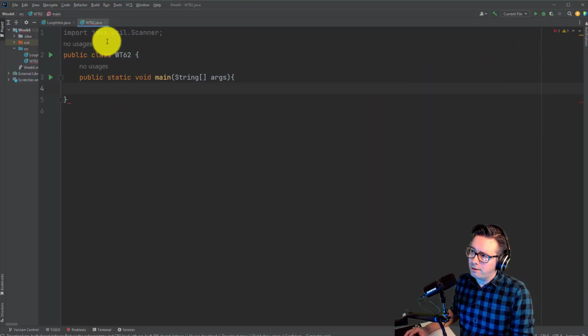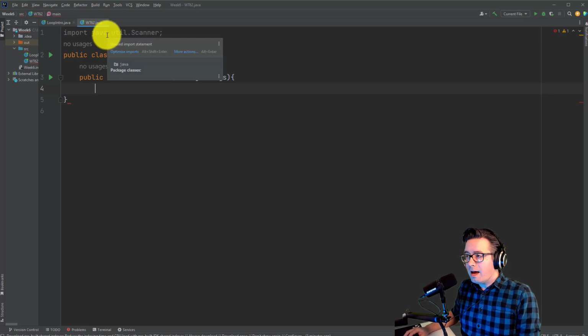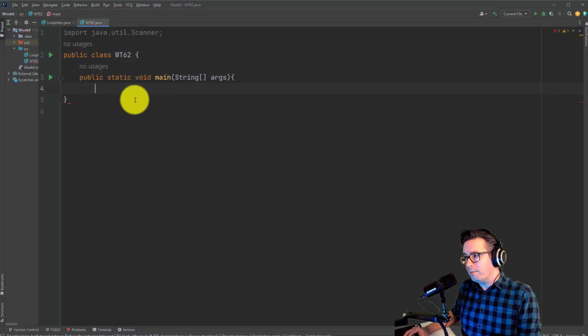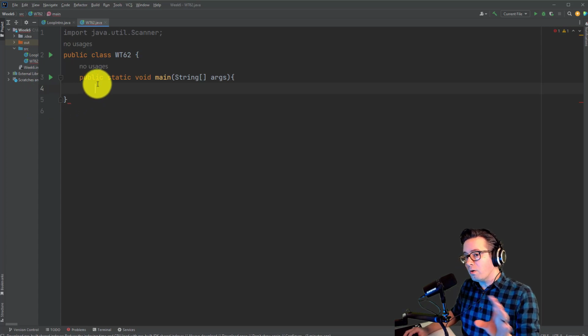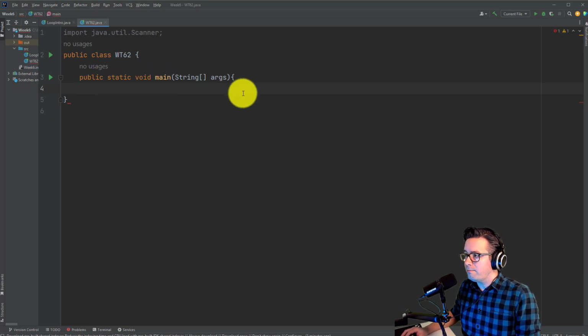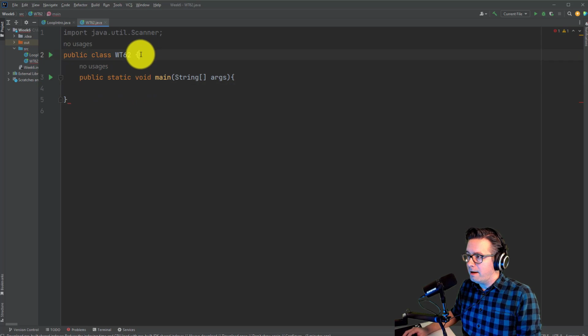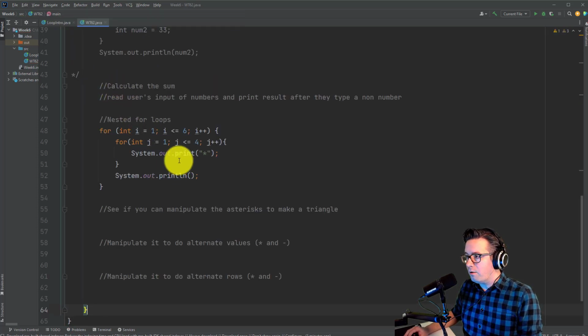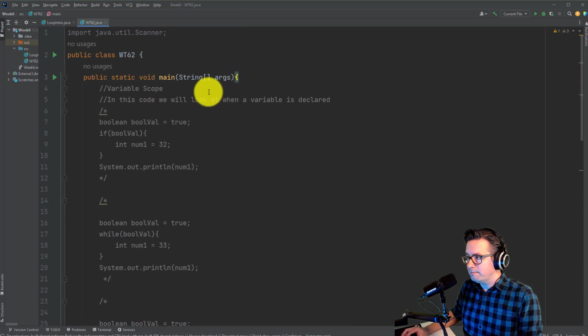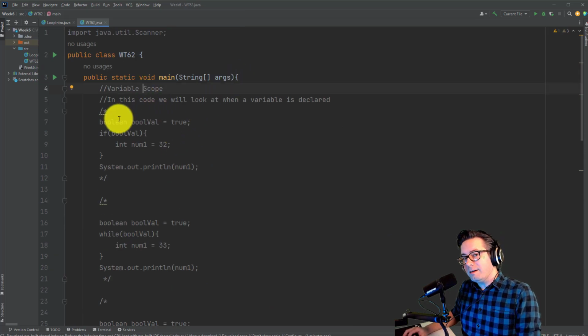And notice that I have this all set up. I already have the scanner in here. I'm telling you this now so you'll know, so I'm not scrolling around all over the place. And also remember that the brace that I had, that's for the main method. In fact, this whole code is for the main method. So I'm going to paste it in the main method I have. This thing is for, well, it will be for the public class. But when I paste this code, there we go, it's all for the main method. See? All right. So anyways, let's begin the walkthrough as we talk about this.